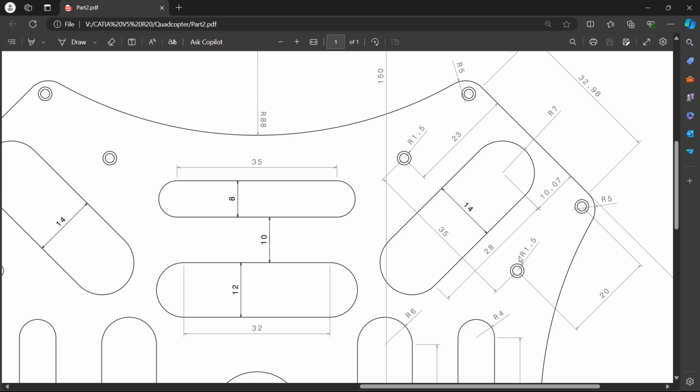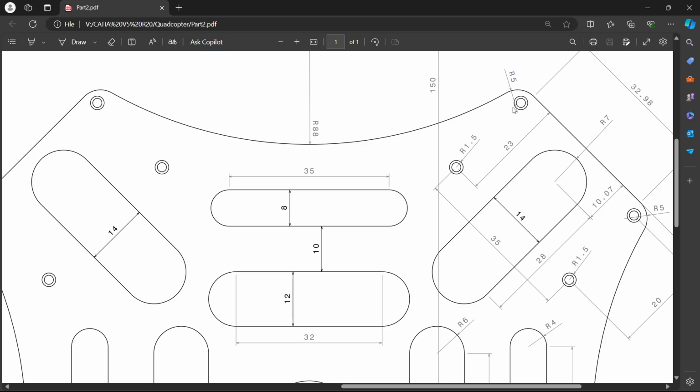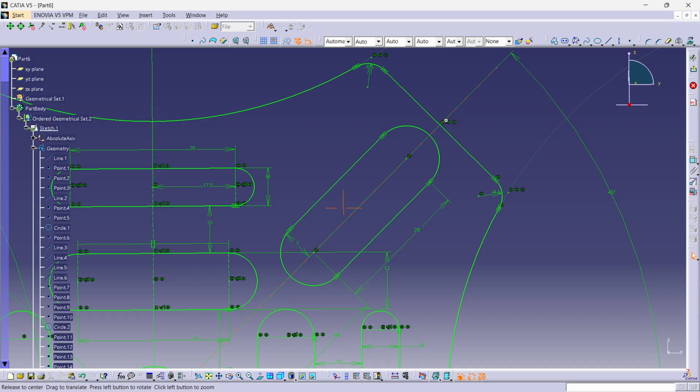Okay, this is perfect. Now comes the other part where we need to make these holes, right? Right, so let's just make these two first.